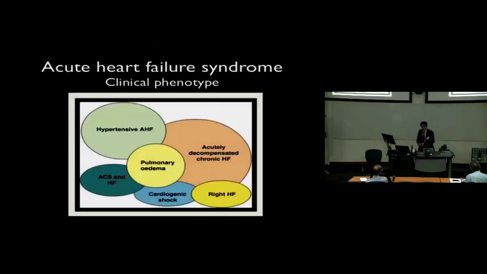So I'll start with the different clinical phenotypes of acute heart failure. We all agree that acute heart failure is not a single entity, it's not a homogeneous entity. It consists of a range of different clinical phenotypes. And we'll all be aware of patients who develop, for example, acute heart failure following an acute myocardial infarction. We will be aware of patients who have chronic heart failure who get admitted with fluid overload and congestion acutely. And then you have the occasional patient who comes in very hypertensive in acute pulmonary edema. So we recognize some of these different clinical phenotypes.